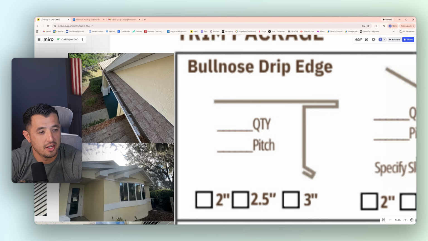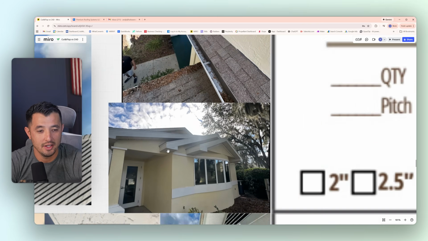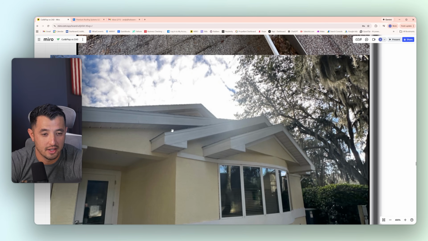Well, when the fascia is angled back, a 90-degree drip edge is going to fit in there nice and tight. But if the fascia is plumb to the ground, now that's why you have this open angle. So we want to know the pitch of the roof you're installing this drip edge on, so that it sits nice and tight and can carry this not 90-degree angle.